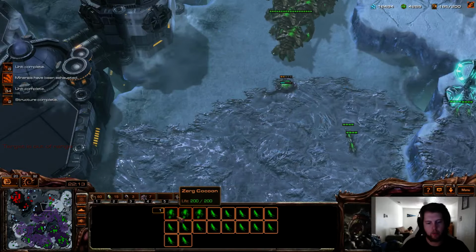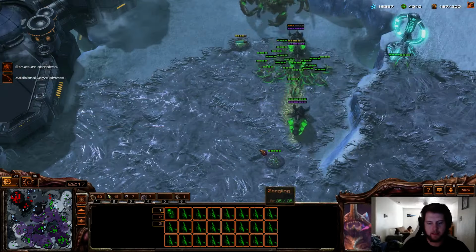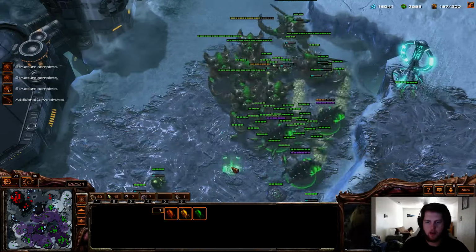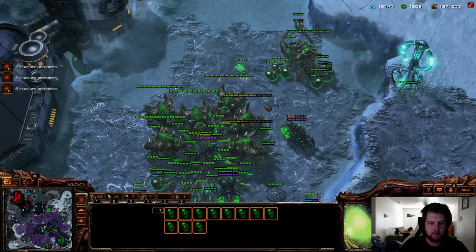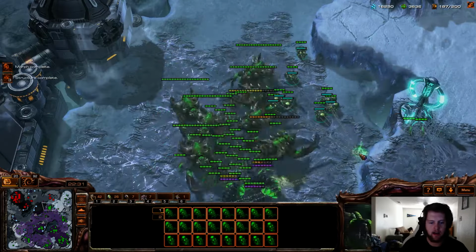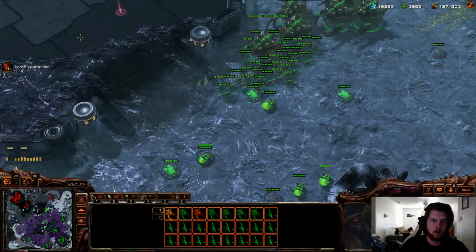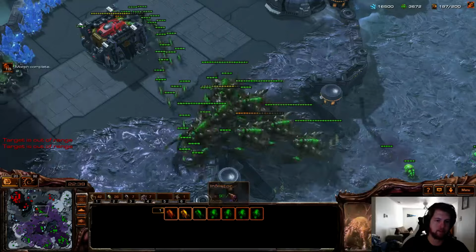So we're going to do one more engagement. The goal here is to push forward. I'm going to make banes, and push forward with my infestors first, and then fungal everything, and then move in with my banes. So I clicked my banes out of my main army hotkey and I have them bound to 2. Also, you want to remember to spread creep even whenever you're fighting.